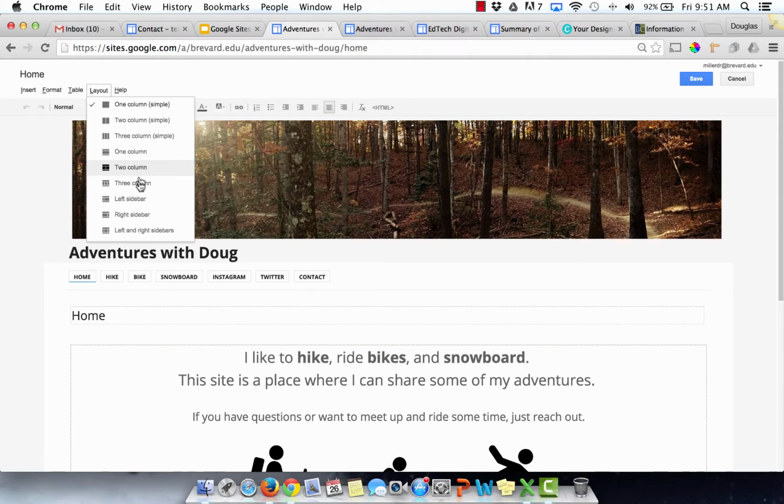If you want 3-column layouts, you want different kinds of things, like you were talking about with My Brevard, you kind of have different places to put things. You can change the layouts too. I've got this on just a big, wide, single-column layout. So you don't have to use a template to do that. You can just go in and design each page. This is kind of like creating your own template at this point. The template might already have it set, and then if you don't like it, you've got to go back and change it. That's why I say templates can be a nice thing, but they can also be a pain sometimes, because they keep you set with what you picked, unless you go back and revert.